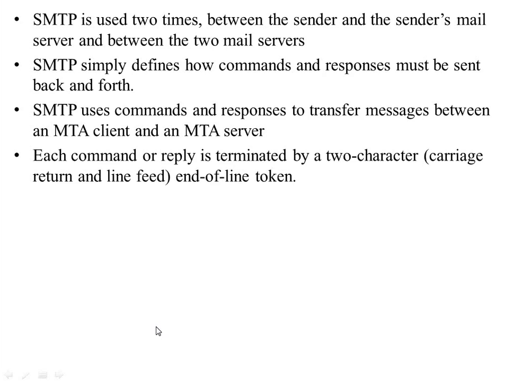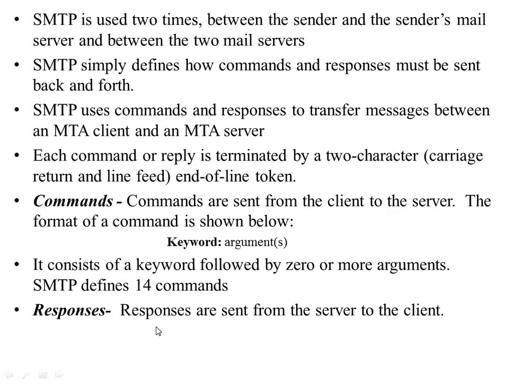It will send a command from the MTA client to the MTA server, and the response from the MTA server to the MTA client. Each command and reply is terminated by a 2-character end-of-line token, which is carriage return and line feed. These characters are used at the end of each command and reply. So what is a command? Commands are sent from client to server, and the format of the command is a keyword followed by zero or more arguments.